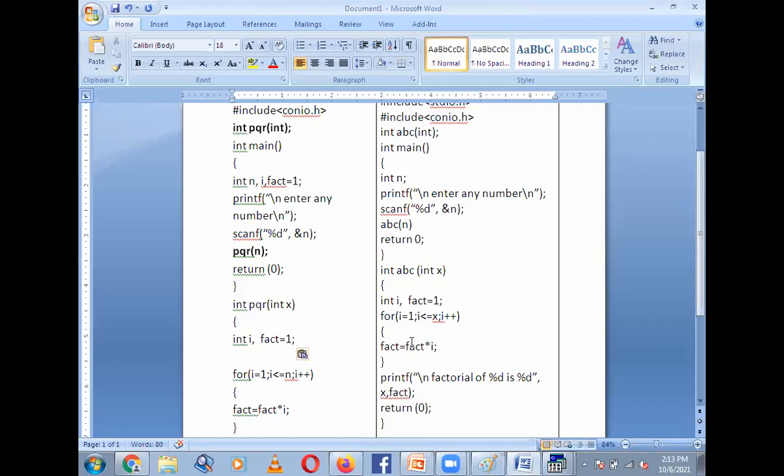That is, if x, where the entered number n is passed to that function. Now x is equal to that n, and suppose the entered n is 1. So x is equal to 1, then return 1.